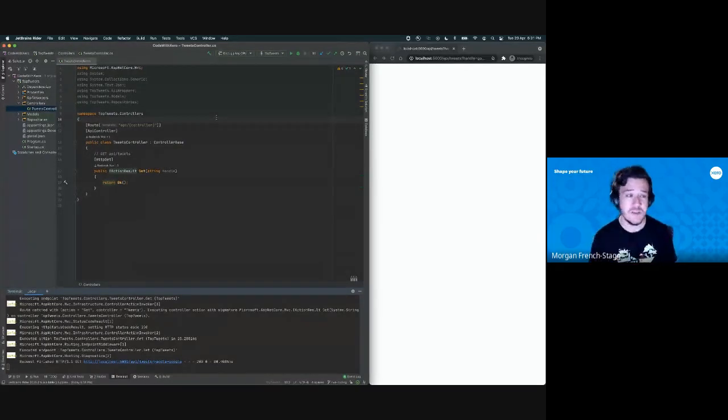Some teams have tooling which is really specific to an IDE. So what we have is our Tweets app on the right, and the intention is that it's going to be building an API for our front end. The term API means Application Programming Interface. What that really means is it's rules that both the front end and the back end agree to abide by, so the front end knows exactly what the back end is going to give it. Our job is to give the front end what it needs in a format that it wants.